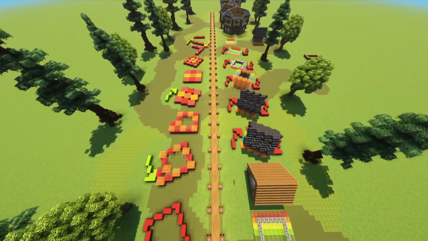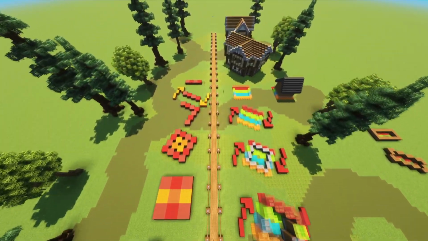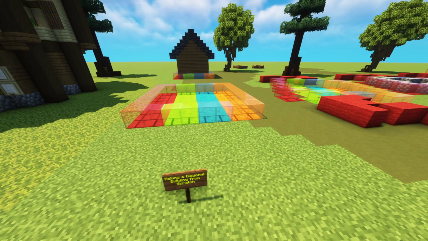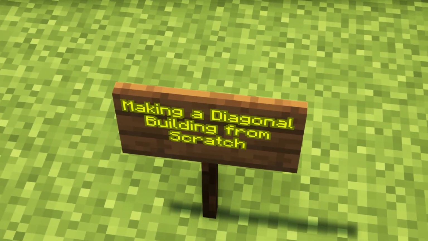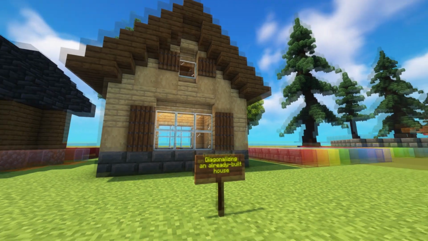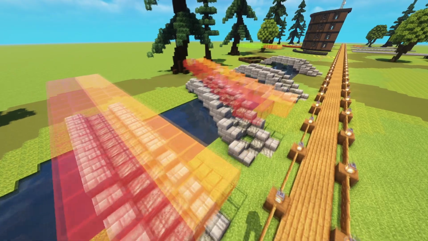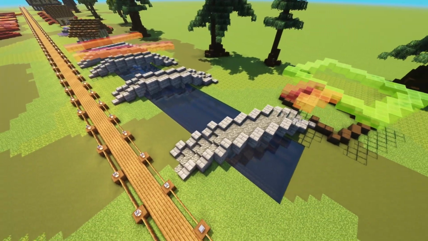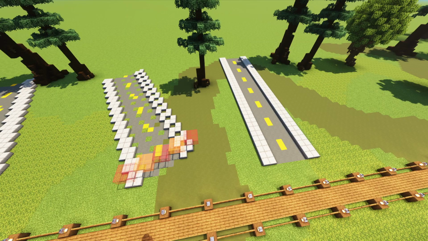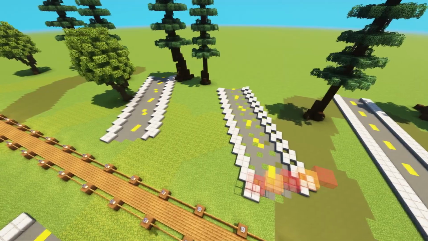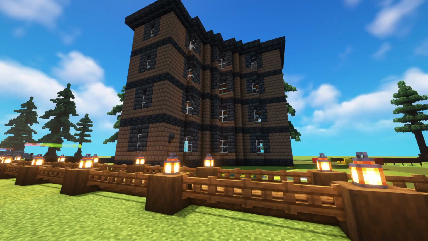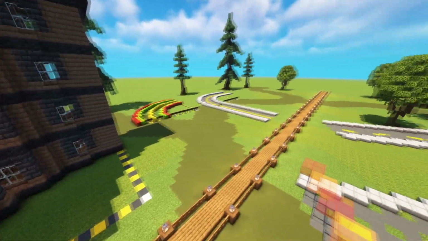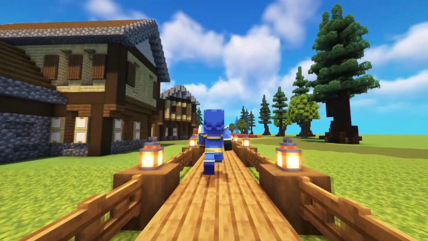There is more than one method, and each method can be used in different places depending on what you're trying to do. In this video, we're going to go over making a diagonal house from scratch, and turning a house that's already been built into a diagonal house, which requires a different method. We'll also look at some other applications of diagonals. It doesn't just have to be houses, because with diagonals, you can truly make incredible things to really amplify your world. And at the very end, I'm going to teach you how to use curves, because I think they can apply to diagonals too for reasons that we'll get into. So let's get into the basics.